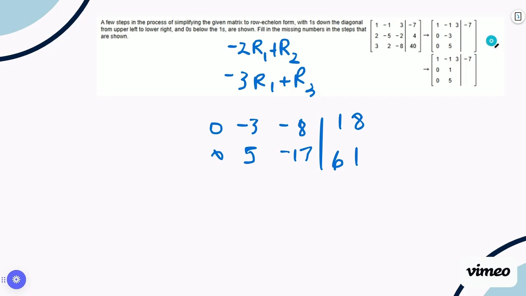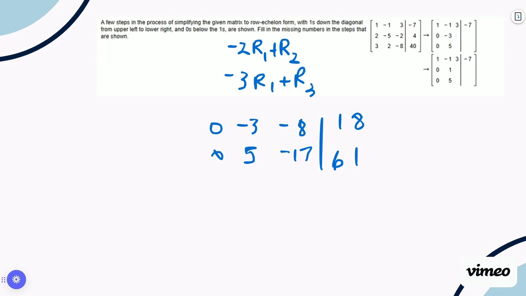Now, how do we go from this to this? Well, notice our change here is the 1. They're trying to get this negative 3 to be 1. So in order to do that, I'm not looking for 0 here. I'm looking for 1. That means I'm going to need to multiply. What can I multiply by negative 3 to get negative 1?